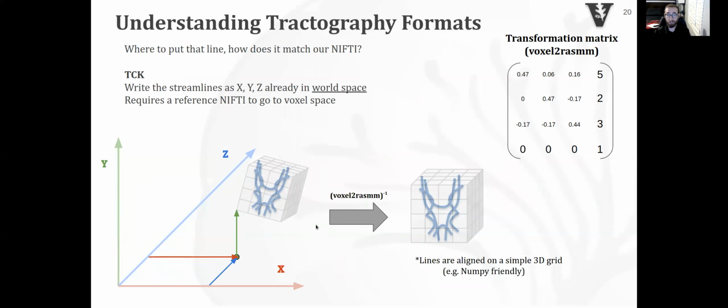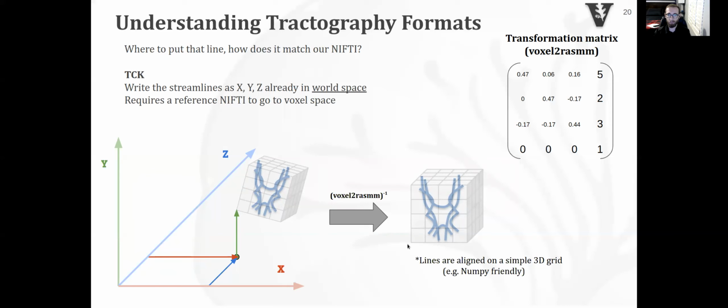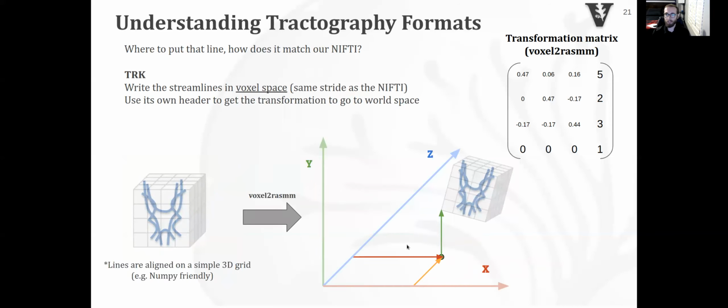And the idea is that if you do it correctly, this wall space and this wall space should be the same if they are valid files from the same subject. Same thing with the voxel space from the TRK and this voxel space from the TRK, they should be the same if you're working with the same subject. And that's how you can transfer from TCK to TRK. If there is a script that does conversion, you can switch from TRK to TCK quite easily by providing a Nifti file because they follow convention.